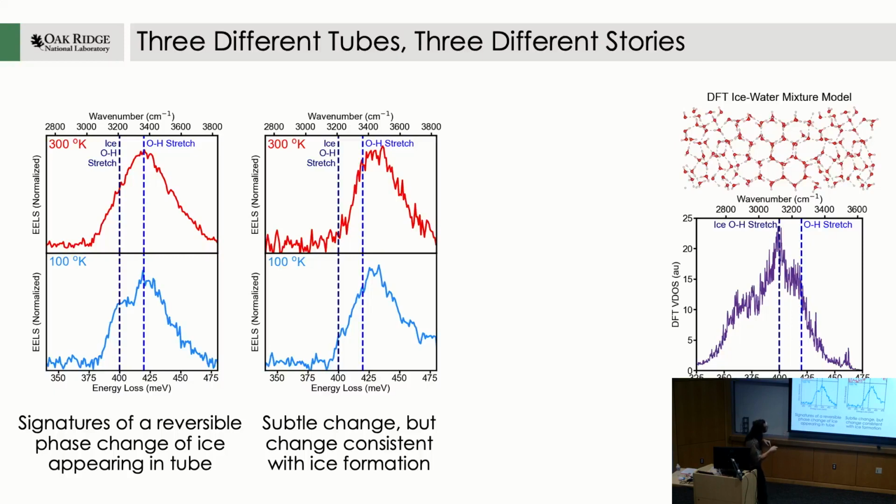So when we did another tube, we saw another nice peak at 420 millielectron volts. We do the cryo experiment. We do not really see the emergence of a secondary peak at 400 millielectron volts. Now, if you squint your eyes real hard, it does kind of look like there's maybe some shoulder there that's not present otherwise, but that's not really what I would call a 5 sigma discovery. But the point is that there's a number of different factors.